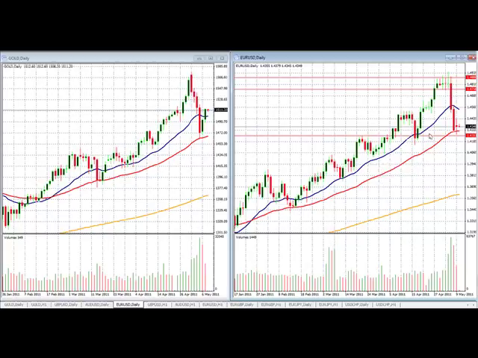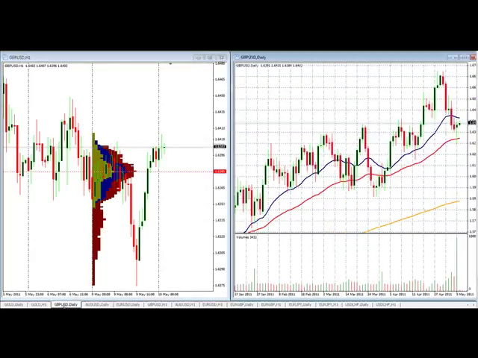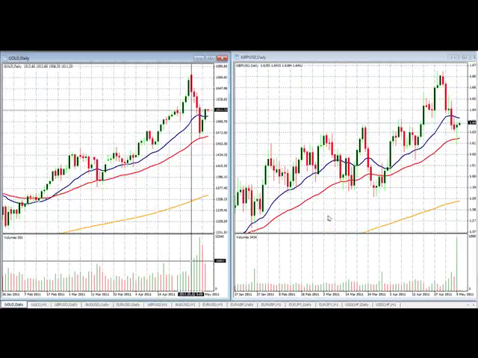And as long as we stay above that, I think the uptrend is still intact. If we break this 1.425 price level, I think this uptrend may show some weakness, but we'll talk a little bit more about that. And then we have the pound dollar. And we can see with the pound dollar also not as strong as the Aussie dollar, but at least it has bounced somewhat.